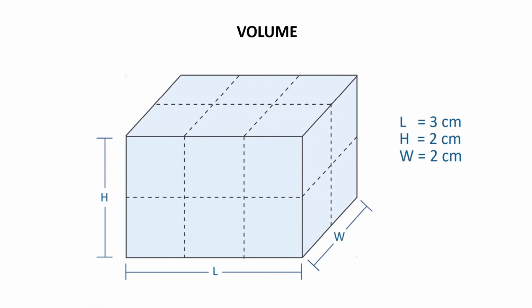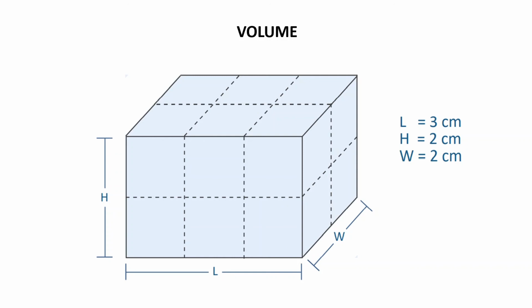Volume. Volume, or how much space something takes up, is also a physical property. This example measures volume by showing how many cubes fit into the rectangular prism. We will use the measurement of centimeters. When we multiply the length times the width and the height of a rectangular prism, we find its volume.